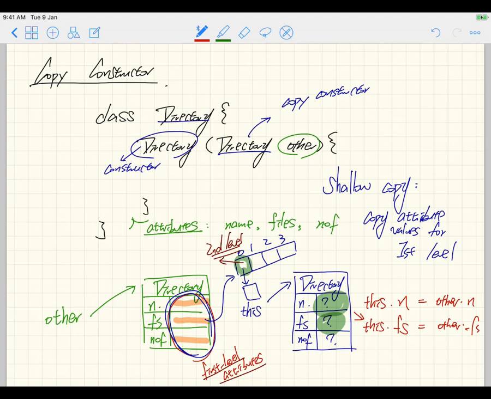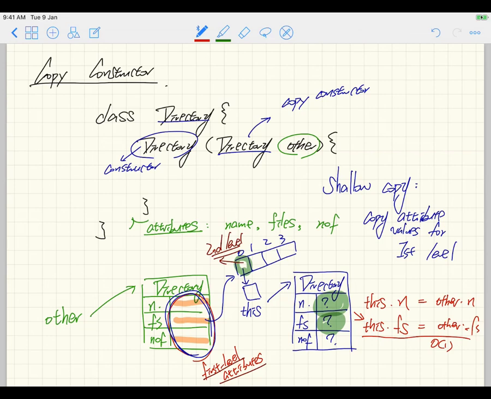Constant, right? Because there's no loop, I'm simply copying whatever address it is for other.fs into this.fs. So very cheap. That's for shallow copy. But in anticipation of deep copy, you have to run a loop to copy element by element to make sure there's no sharing. So this one here, as an aside, is big O of 1.